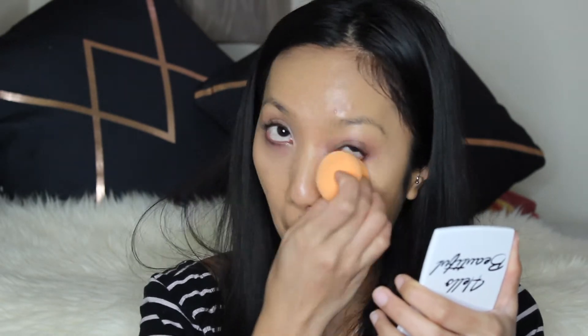I like to go over with a Beauty Blender. As you can see, our dark circles are all done, and even looking at the base, our face looks well lit and we look alive — not dead looking. But of course we want to brighten even more. So I like to use this kind of yellowy shade from the Anastasia Cream and Contour Kit, and I like to use that to brighten the areas that I want to brighten.